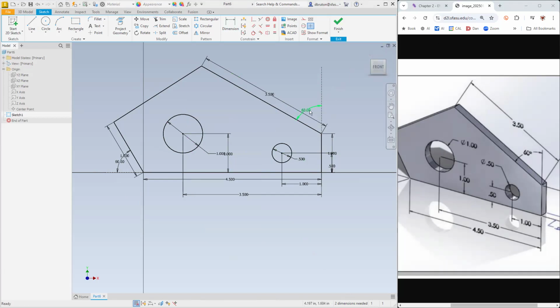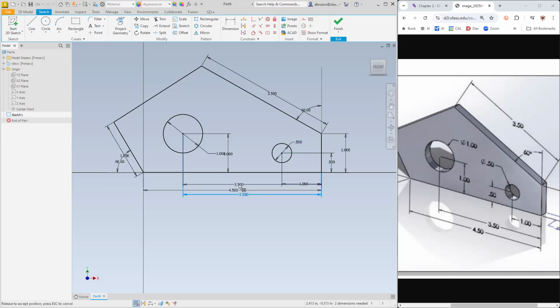Okay, let's see if we can clean up this diagram a little bit. We want the bigger dimensions on the outside, making sure that those are clearly readable. The biggest dimension here is 4.5. Let's pull this one in closer and this one in closer still. Does that look good? Got some overlapping numbers here, so that's not acceptable. You can bring this in, and I guess this can go on the inside.